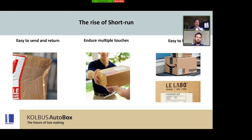However, the market and the consumers are developing and they're demanding better fitting, stronger, more personalized, what we would call frustration-free packaging. This demand then moves upstream for box suppliers. In order to satisfy it, they need more automated inline box making machinery in order to compete, but more significantly, in order to maintain the margins that they're used to.